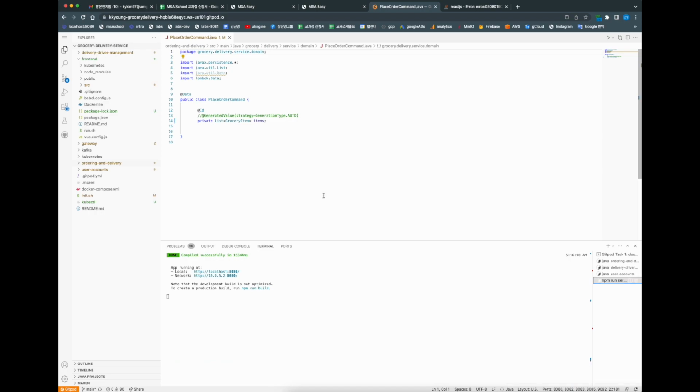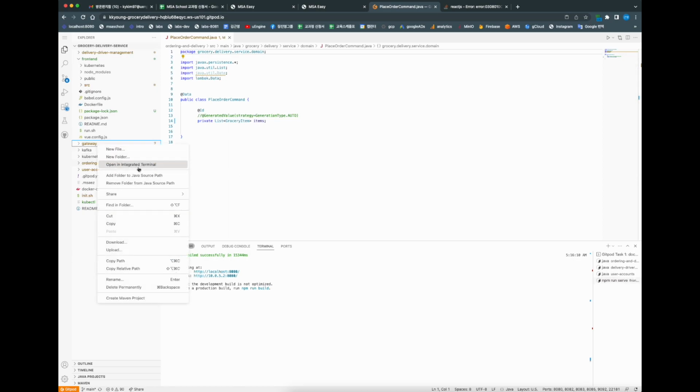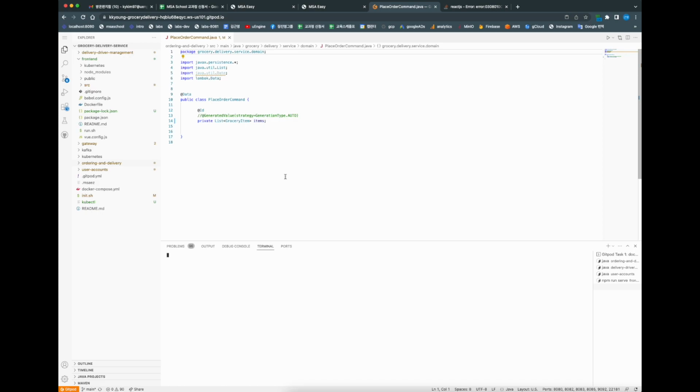Now as you can see, the front-end server is running on port number 8080, and then we will run this gateway server to check out the actual application running on the front-end service. So I'll put in mvn clean spring-boot:run.